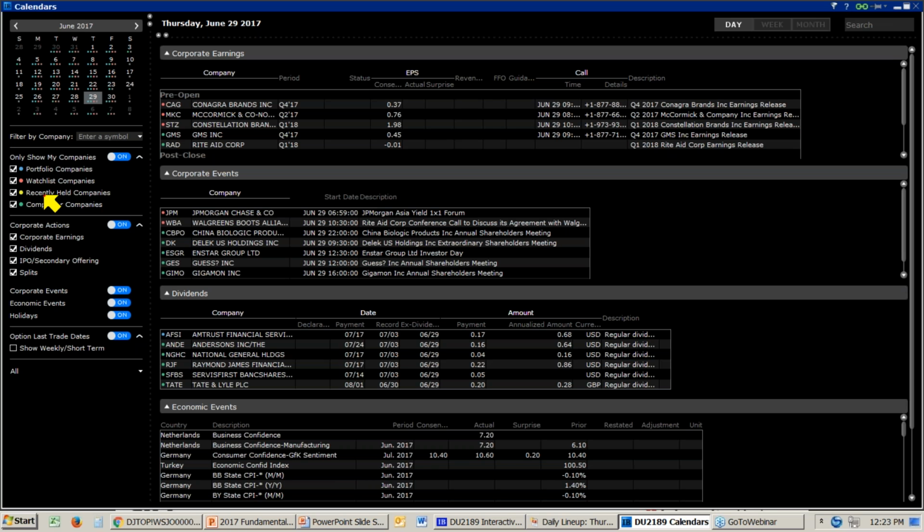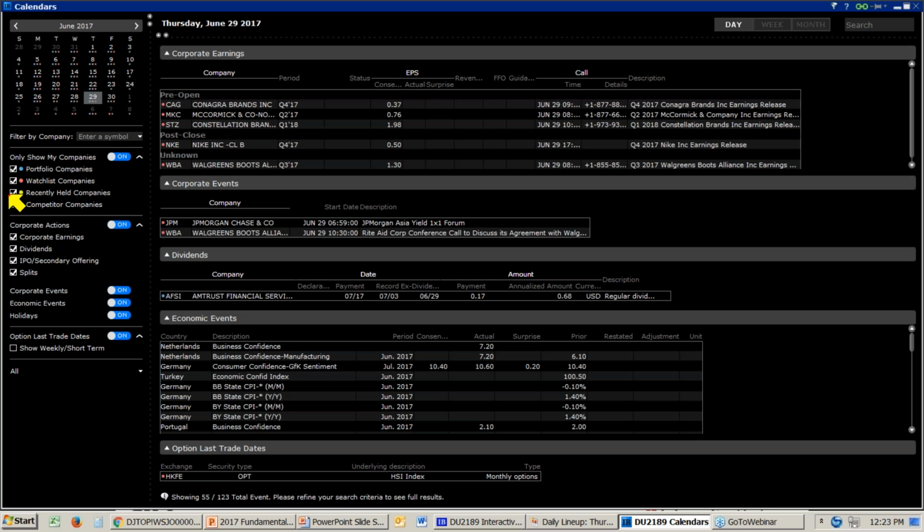A yellow tick dot indicates companies that you have recently held in your portfolio, as well as those that may be a competitor in any of the categories to the companies that you do hold. I may not want to see the competitor or the recently held company, so I'm going to simply deselect that information.